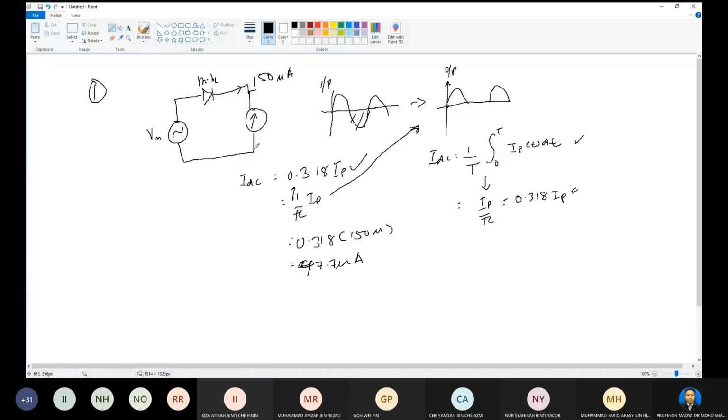So it comes from this one. This is the input. Our input will be AC, and then it goes to the diode. This single diode will eliminate the negative cycle, because this diode only allows the positive cycle. This is for direction. That's why we eliminate the negative cycle. So this is the output.